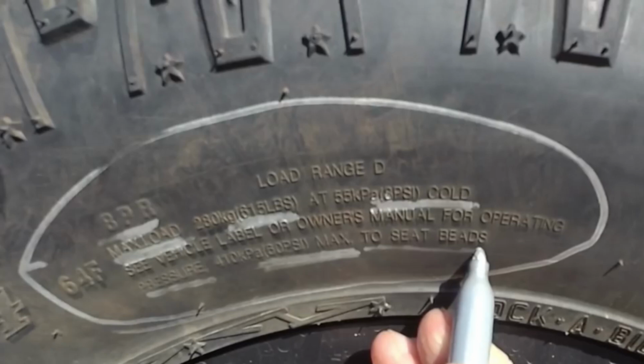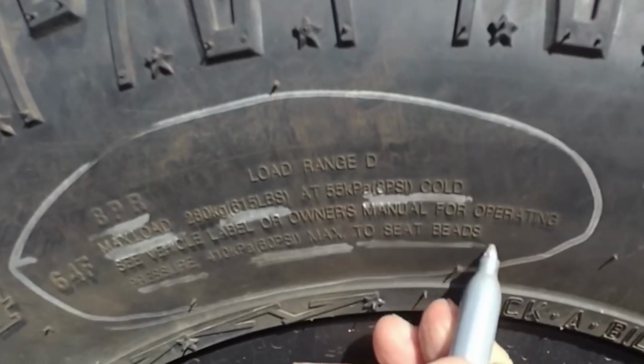As a matter of fact, some people look on the sidewall and it says, do not exceed 35 pounds to seat the bead. Some people don't look beyond 35 PSI. They see 35 PSI and they think, okay, that's what my tire pressure is. When in reality, your tire pressure might only be 10 pounds or 20 pounds.